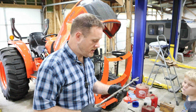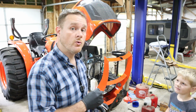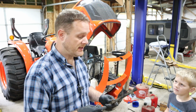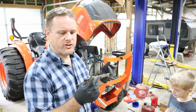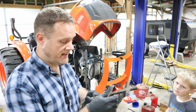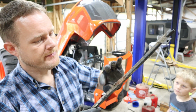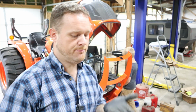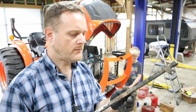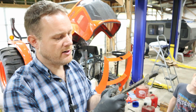So when I talked to the radiator repair guy, he told me that he was pretty sure the damage was pretty old to the radiator and that it finally just started leaking. And I just saw something while trying to straighten this piece that makes me kind of agree with that. So this is really rusted right here. This piece was at the bottom, was bent up, and that's what then pushed up into the radiator.